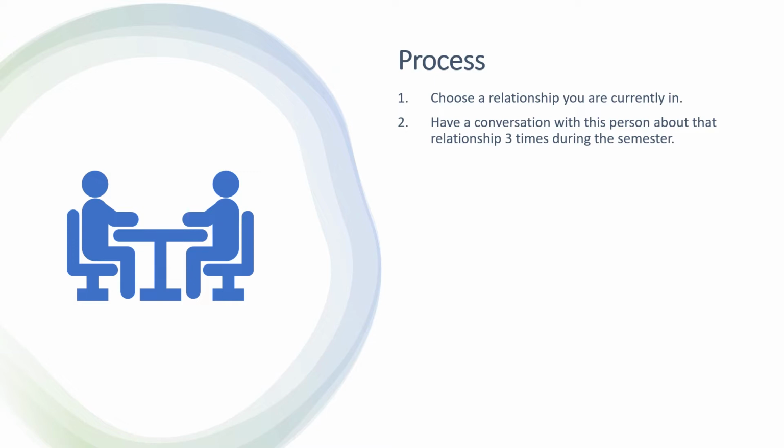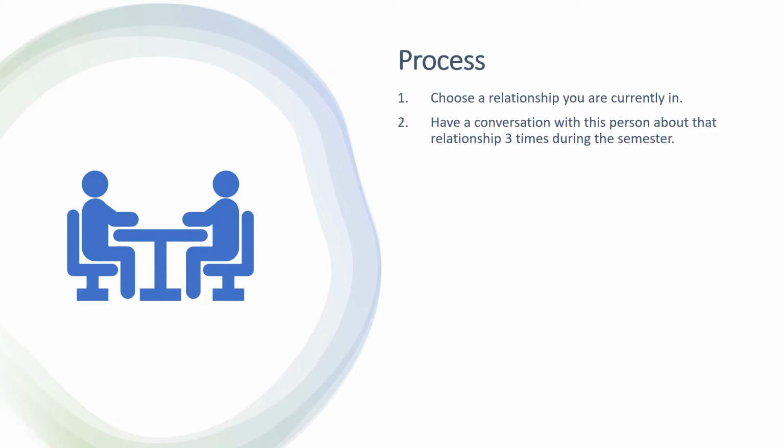The second thing you'll do once you've chosen your relationship is sit down with the other person in person, or you can use video chat if that's more convenient. If you don't currently live in the same geographic space, you're welcome to use video chat for this project. But you want to pick some times when you're both available and you have the space, the headspace really, to have a conversation, and you're going to ask them a set of questions.